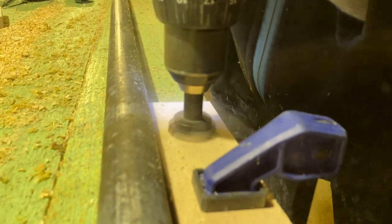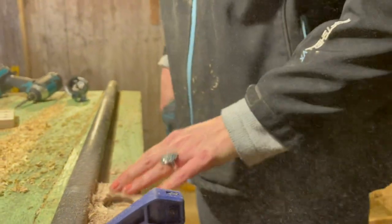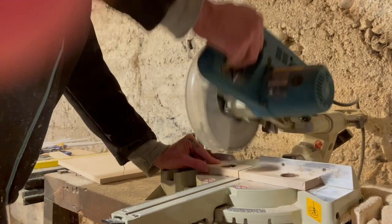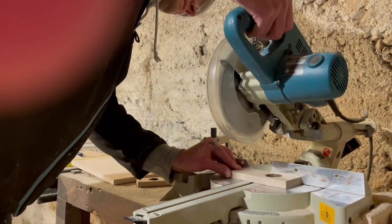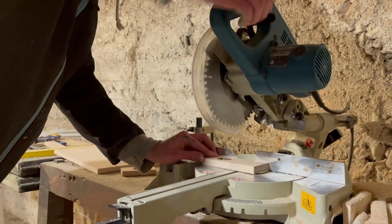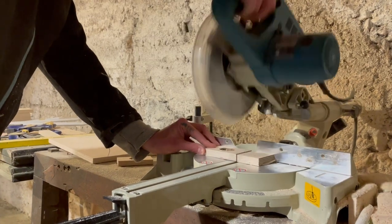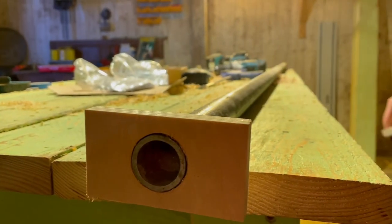Then I cut some little bracket things to hold the bar in place. You'll see in a minute. It'll all make sense. Don't hang up, keep watching. There you go, look, beautiful.